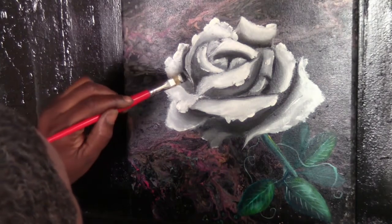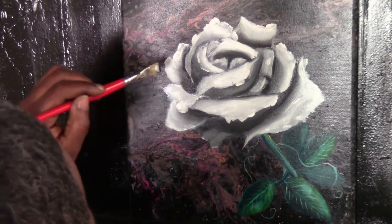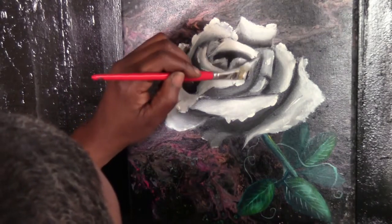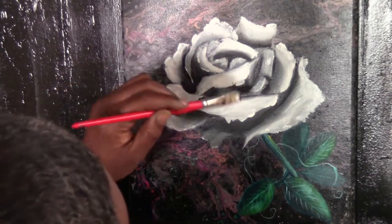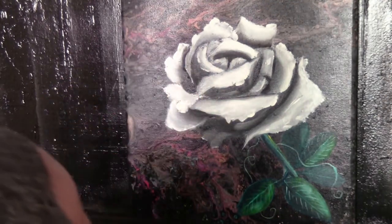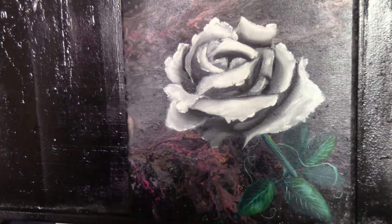Build up some of the shadows here where the leaves are kind of coming out a little bit. Strengthening some of that dark there. Because, you know, some of these guys got a shadow there. Just like that. Some of these guys are pretty deep. Alright. We're getting toward the end of this. Slowly but surely.